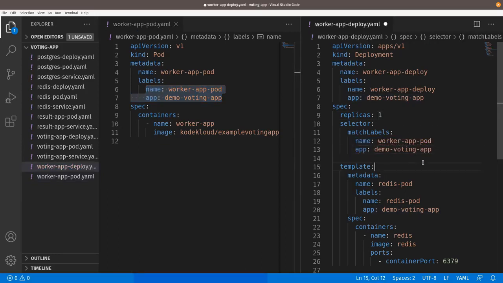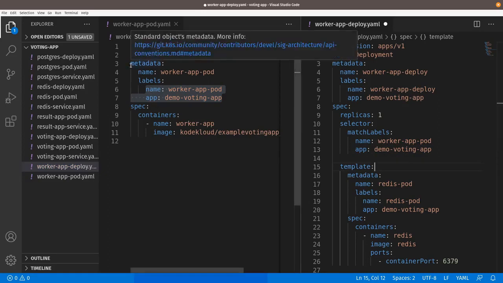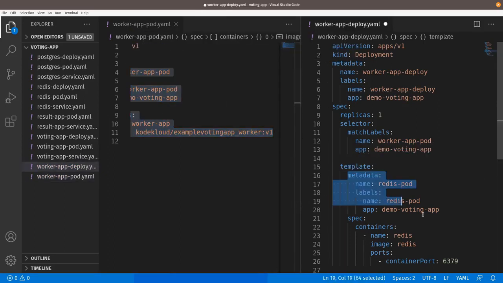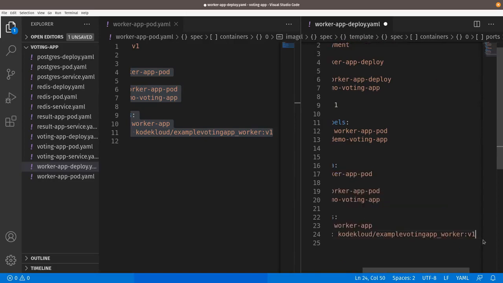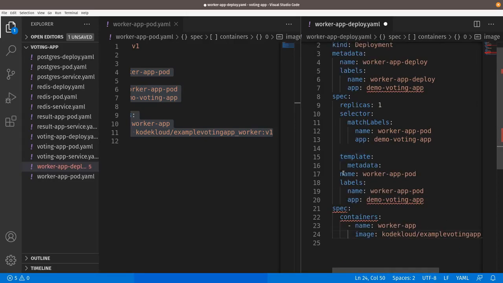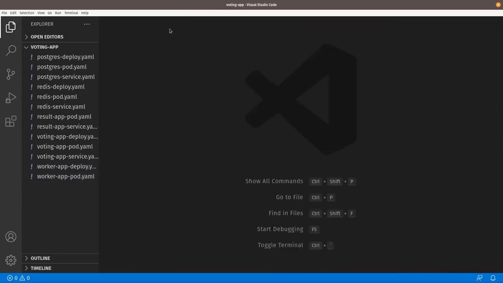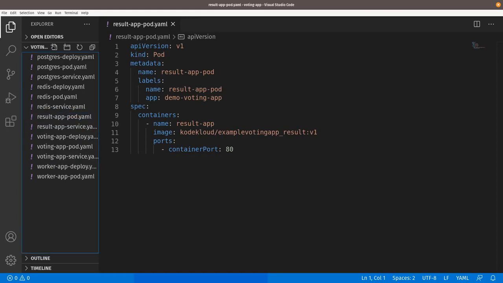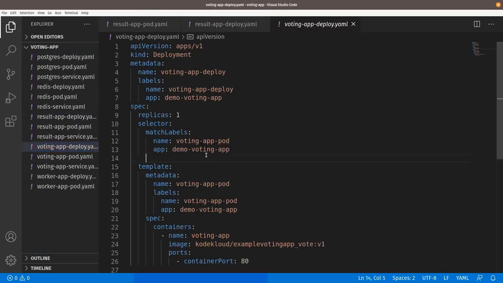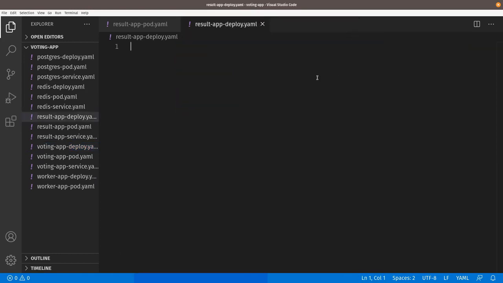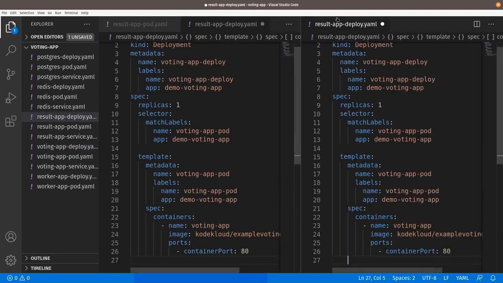And the same as before, let's copy the pod manifest file and paste it under the template section. So that's the deployment for the worker. And now we're left with one for the result app. Again, we close these two, and here is our result app. We will create a new file, result-app-deploy.yaml, and we copy and paste a template again, and we update the name, labels, and the template as we did before.